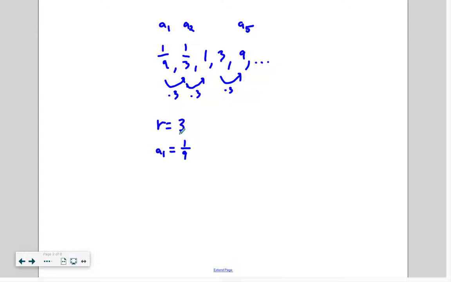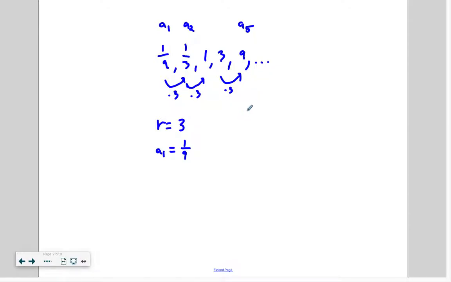Now, keep in mind, when you're reviewing for this final, you don't actually have to do it this way. You can just say multiply by 3. If it asks for the 10th term, just sit there and multiply by 3. That is sometimes easier until you get to the 10th term, so you'd have to do it 5 more times. In this case, to get to the 8th term, which is what your homework asks for, I'm currently on the 5th term. Multiplying by 3 one time would get me the 6th, which is 27. And then one more time is 81, which gives me the 7th. And one more time is 243, the 8th term.